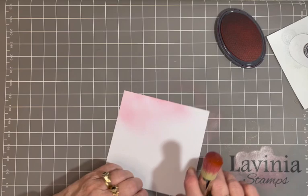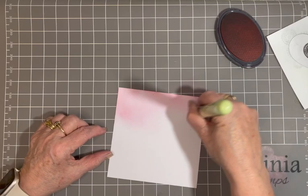So for this part, I will fast forward the video so that you can see the colour as I'm adding it.